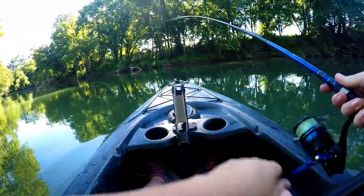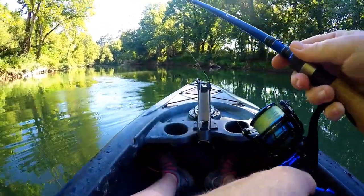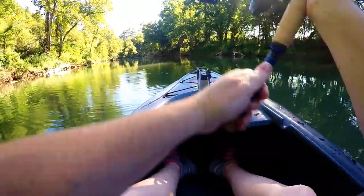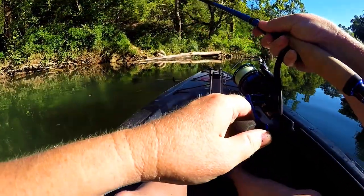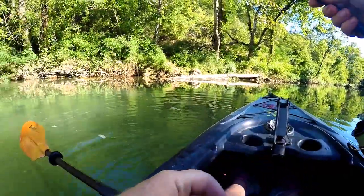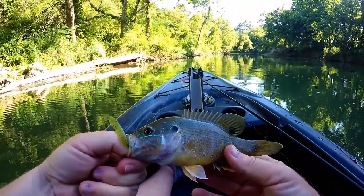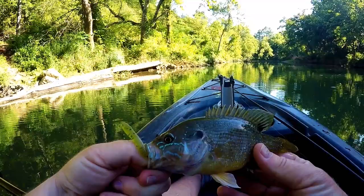There we go. First fish of the day. Spit the hook. Quick release. It is a smallmouth. Tiny. Oh, look, first fish of the day. It's a giant. I catch whoppers. He's from Texas. He doesn't sound like it, but he is.